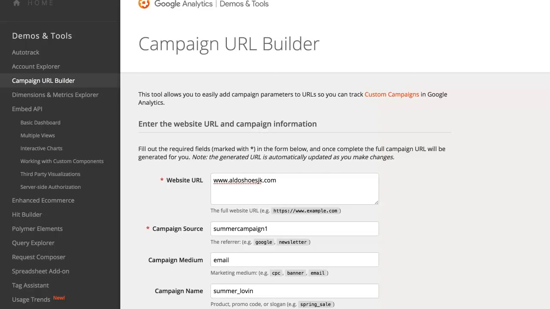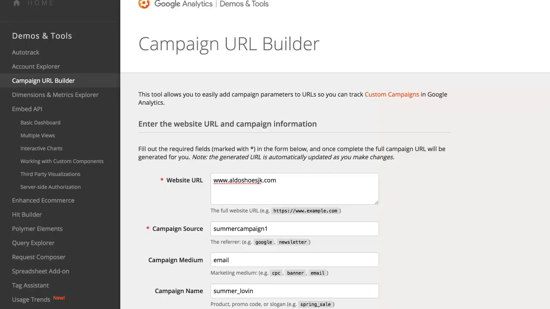So we're just going to do a quick rundown of the different types of UTM parameters. We're definitely going to get more into Google Analytics because we do have lectures on the dashboards and analytics specifically. This is just a really brief intro, just so you can understand from a tactic and measurement perspective what is possible with these custom UTM parameters.